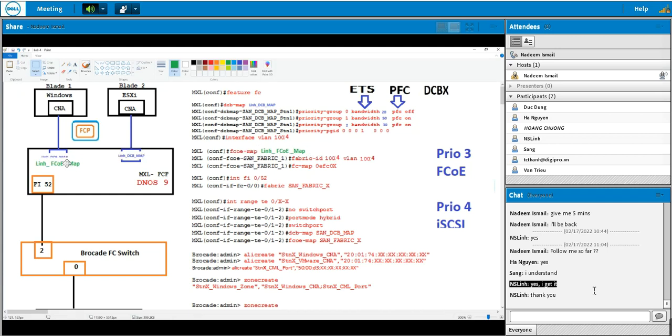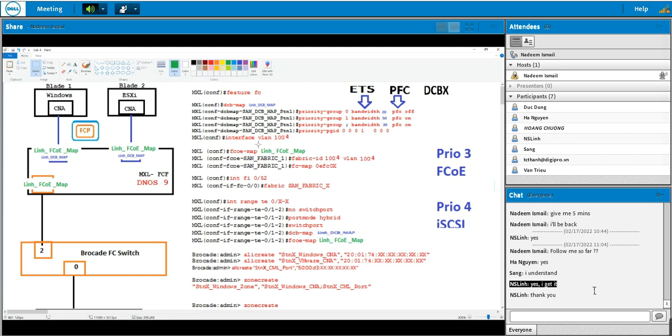I take this and apply it onto my fiber channel interface ports that are facing the CNA, port number 1 and 2. That's exactly what I'm doing over here. You see these ports that are CNA, 1 and 2 ports. He's applying his DCB map, and he's also applying his FCOE map.